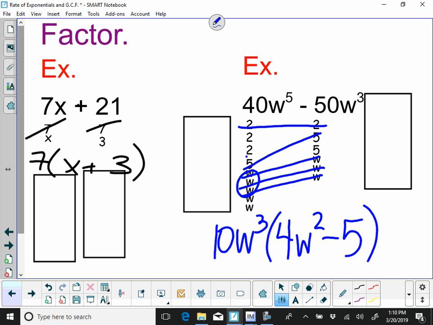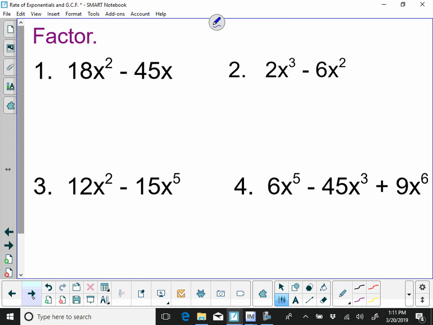Okay? If we're talking about apples and oranges, well, let's just talk about money in general, okay? One of you has a 20 and a 5, and one of you has a 10 and two 5s. They only both have how many 5s? 1, right? That's the only 5 they have in common. Then it's what's left. So there can't be more than 3, because after 3, this person runs out. They don't have any more. So you always choose your smallest exponent. That's kind of our rule of thumb.